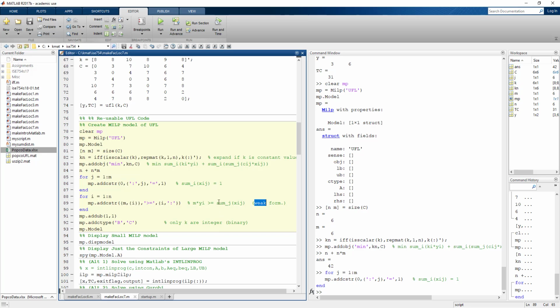And what we're then comparing it to is the sum over all existing facility locations j, the elements of xij. And since these elements are going to be between 0 and 1, even if all of the existing facilities were assigned to a particular new facility, the maximum summation would equal m.